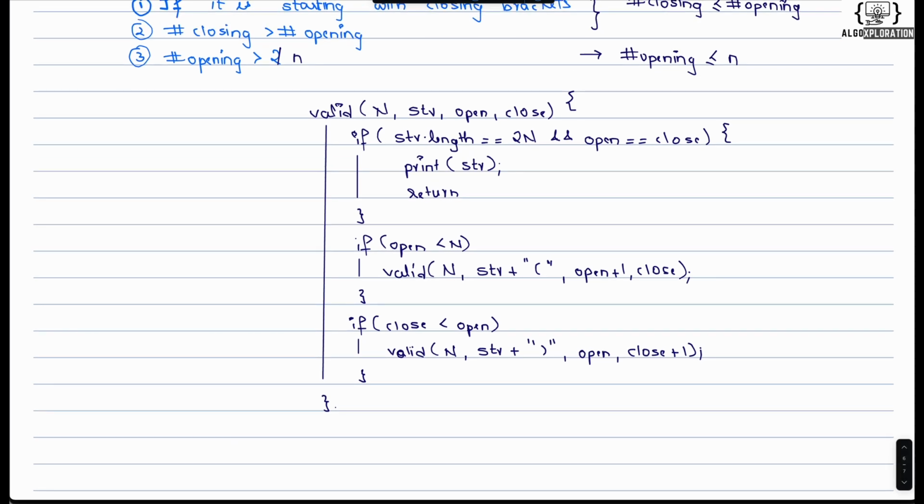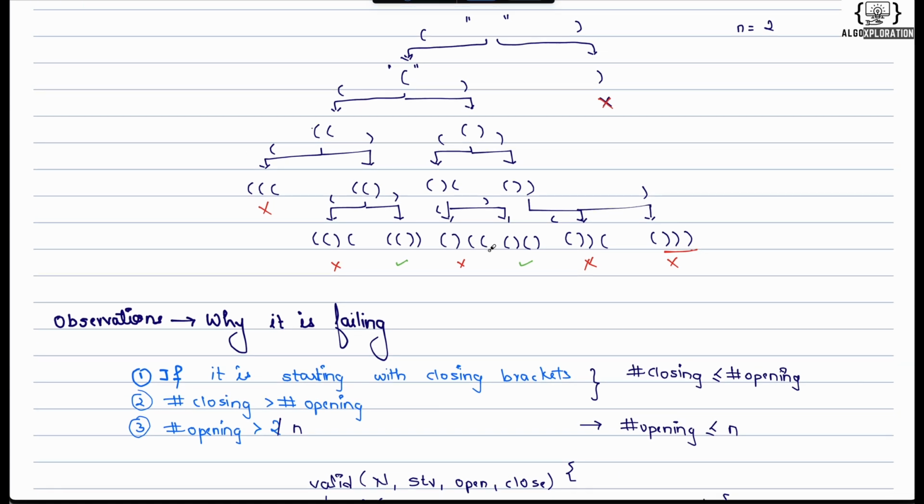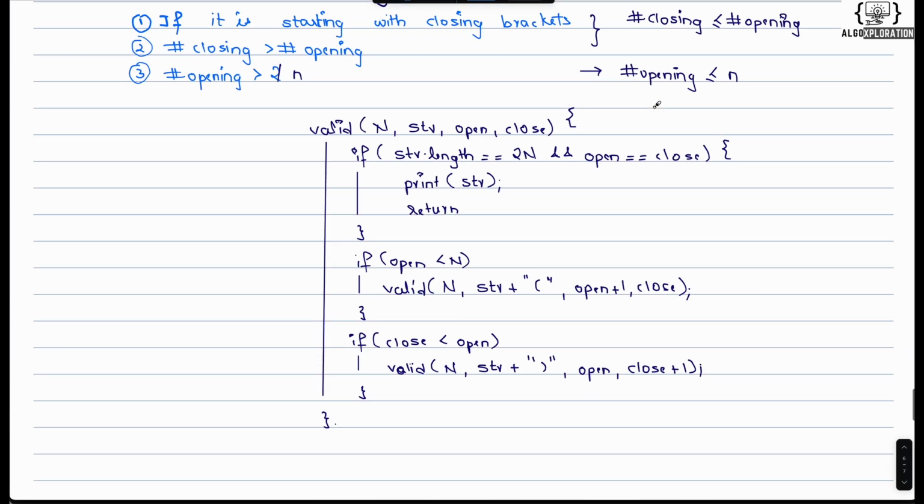Let me explain this one again. If the number of closing brackets is lesser than the opening brackets, then we can add one more closing bracket. Here we can see that the number of closing bracket is just one, so due to that I can add it. Here also we can see that the number of opening bracket is 0 and the number of closing brackets is 1, so due to that we are not exploring this path. Now I hope you got this. You can just comment down what would be the time complexity and the space complexity.